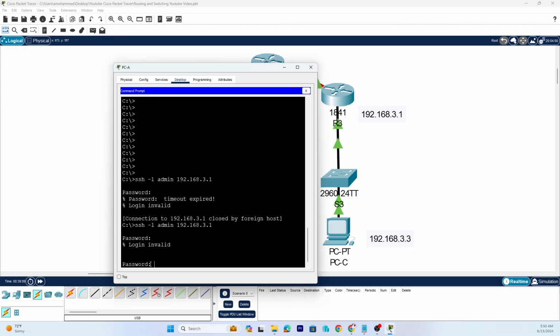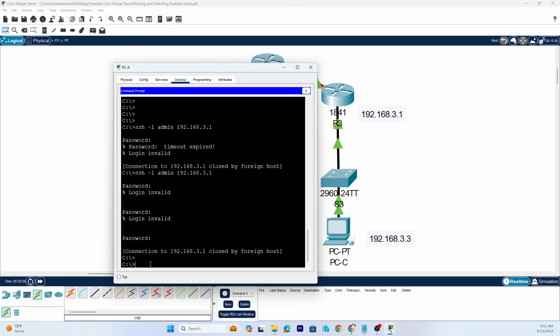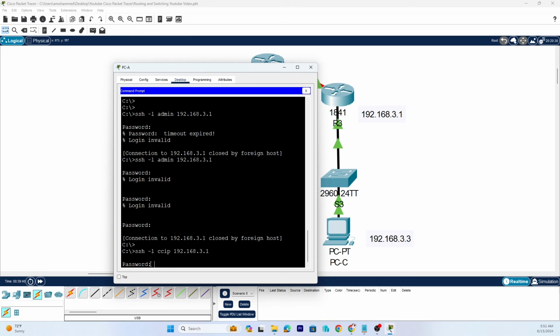Sorry, password is PSSWRD1. I think I used the same password. Oh, because the username is wrong. So I don't have any username called admin. So this is the issue. So I need to type in the correct username that I created, CCIP, and type the password that I created.